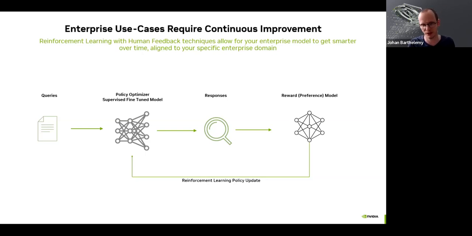And that's how, for instance, ChatGPT is being trained. Each time you use it, you will see that there is a thumbs up and thumbs down icon. You can click on the one that you need to click on, right? And ChatGPT will use that feedback to improve its answers for the next time.